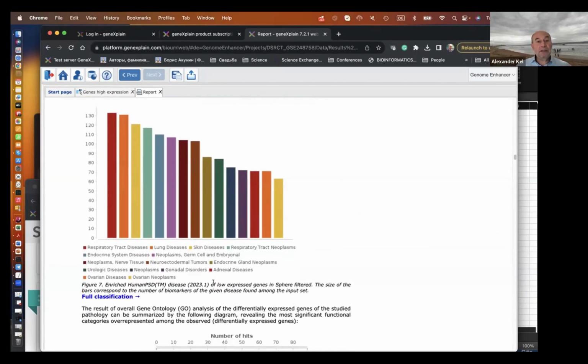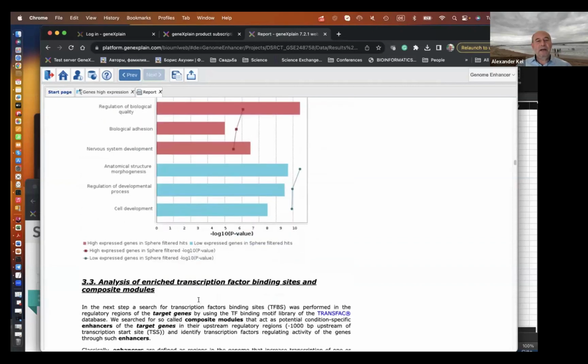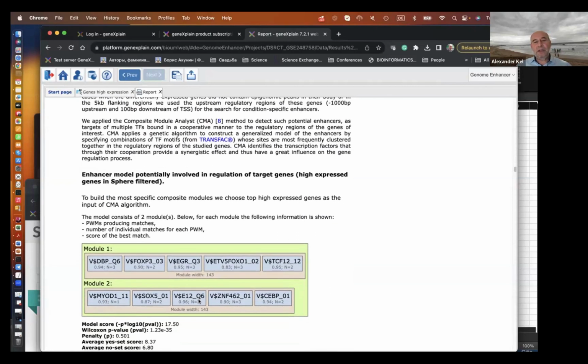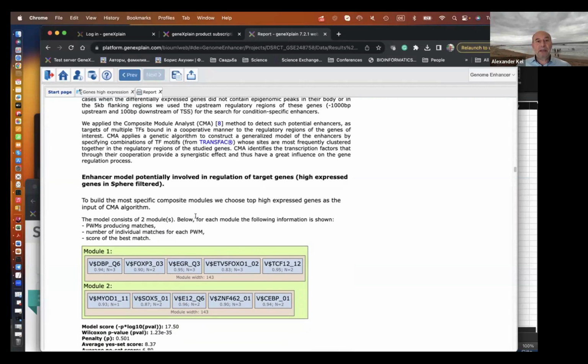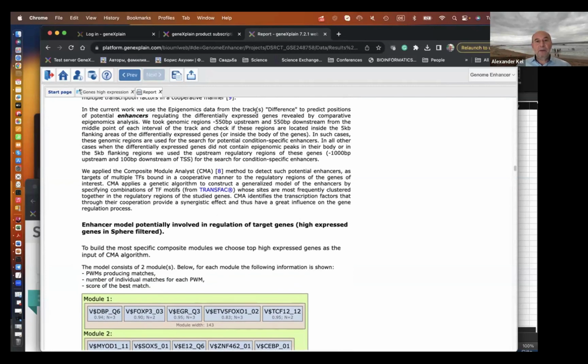And as for the diseases, again, we have a kind of mixture. But it's like a teaser to see what these genes are doing. But then what we really want to see is how those genes are regulated by the transcription factors, especially those binding sites located in the ATAC-seq region. And that's exactly what happens here. So here what we do, as described here, we call them enhancer regions.